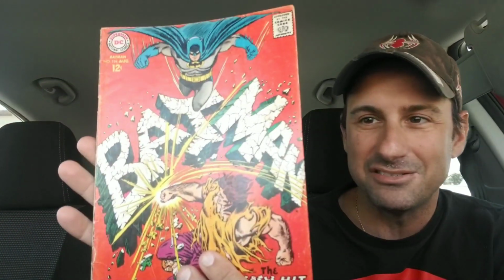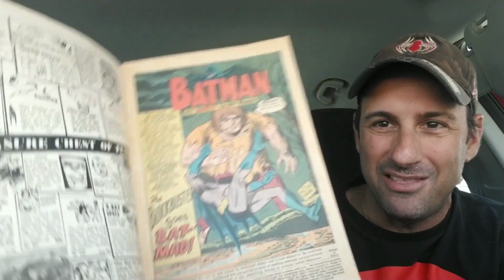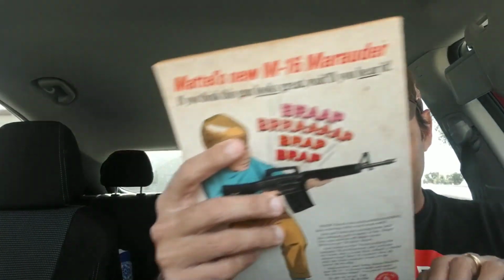Maybe not in the best of shape when I take this comic out of its bag and board, but it's together, okay? And yeah, here it is right here. Pages are a little yellow, but it's not torn or anything like that. And just to give you guys a heads up, this book was made in 1967, so that's how it looks right there. So yes, I'm not going to play with it anymore. I don't want to ruin it any more than it possibly has, but that's an old comic book. So very excited to add that into my personal collection.